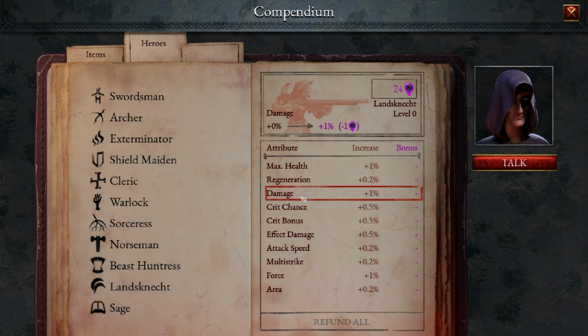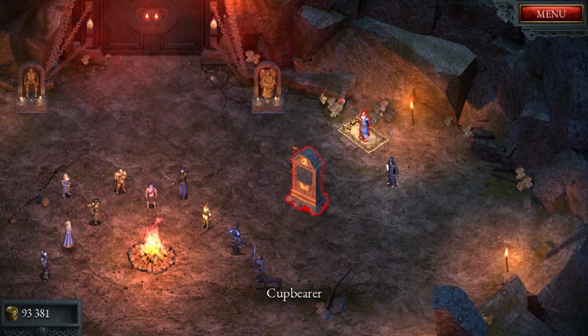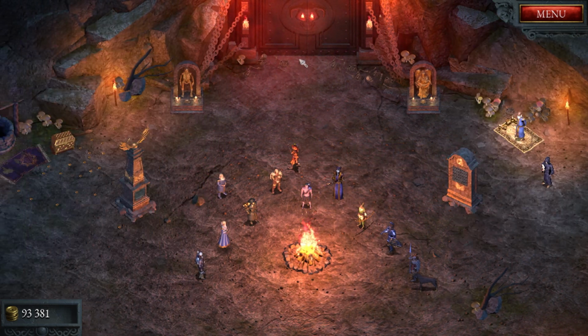And generally, I think just taking either damage or attack speed is pretty safe. It's really whatever you want here. Crit chance is also kind of crazy. I think what I'm going to do for funsies is just take crit chance all the way up, because our base crit is going to be super high. May the gods light your path. And then let's see what gear we're going to rock going into this next one.